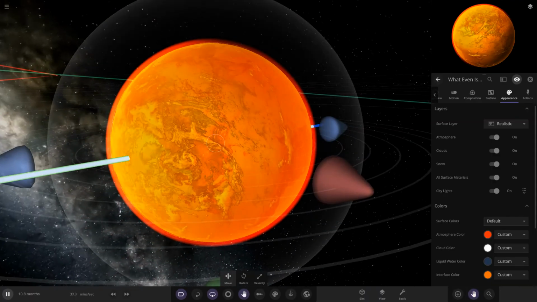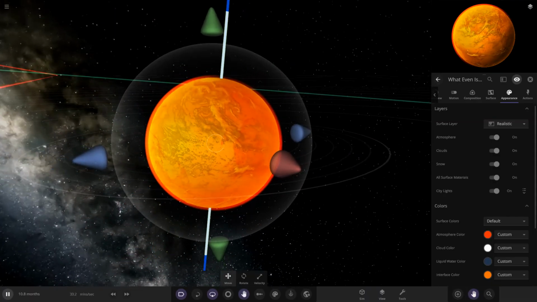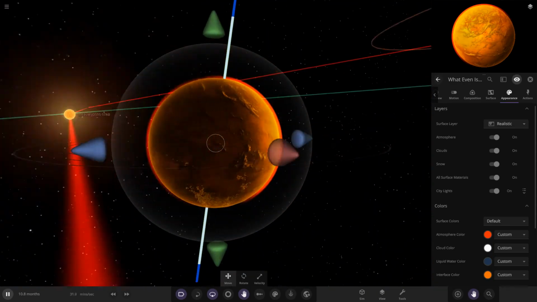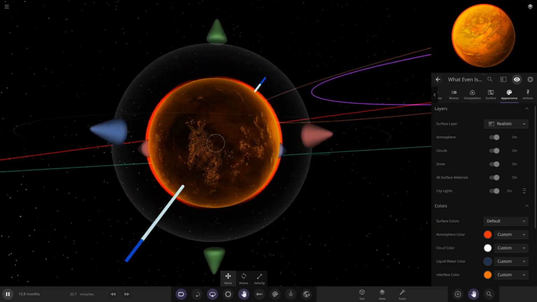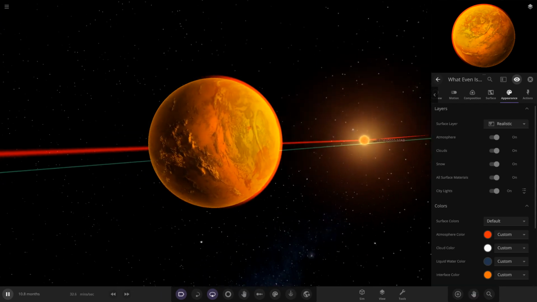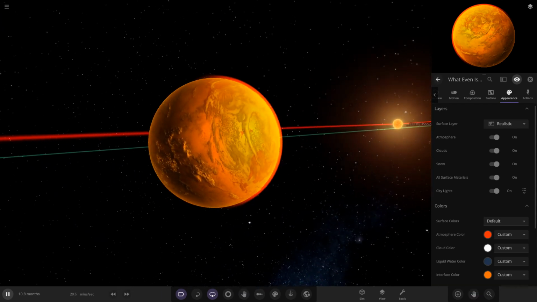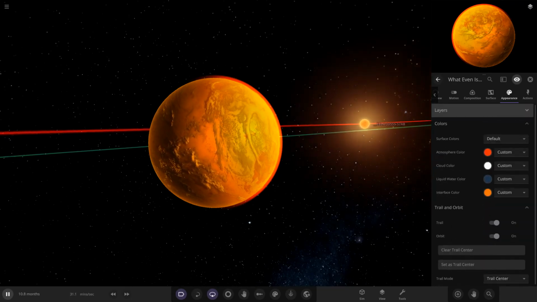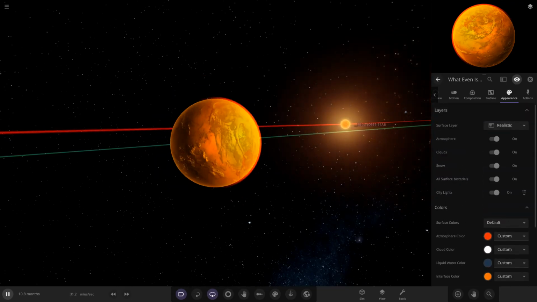Actually, we can flip it upside down like it was intended to be as well, just to make it a little more interesting. So there we go. Let's have something like that. There we go. Looking good. And what we could do is we could tidally lock it as well, surface layer. So because it has an Earth texture, that's why it wasn't letting us customize it. So at least we know that. But yeah, there you go. So I'm going to roll with that.